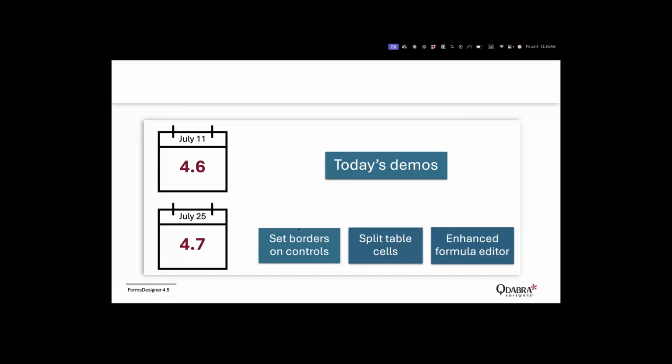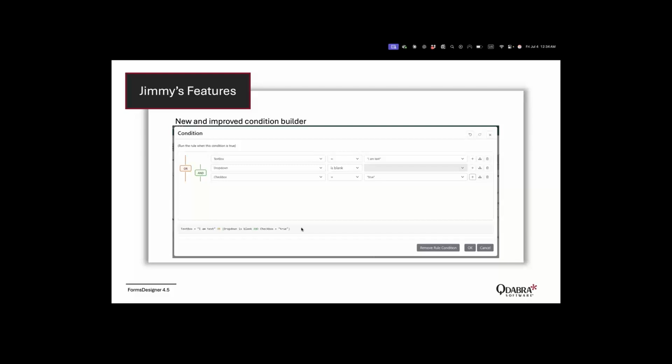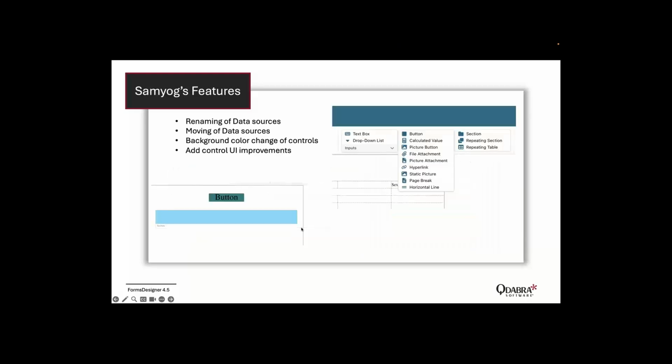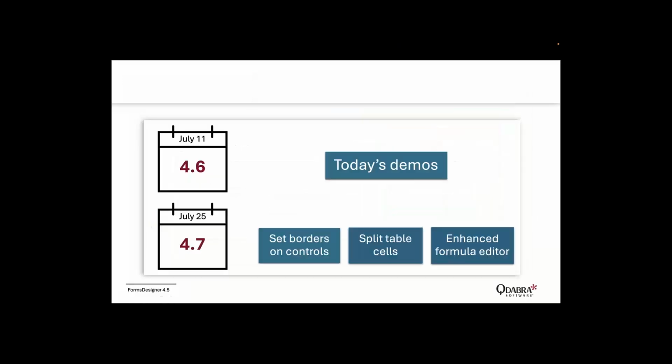But first, we have one more release for this InfoPath parity end zone release for FormsDesigner, and that's July 25th, 4.7.